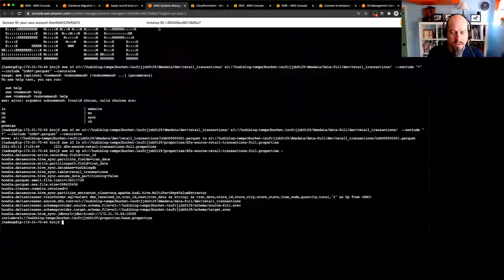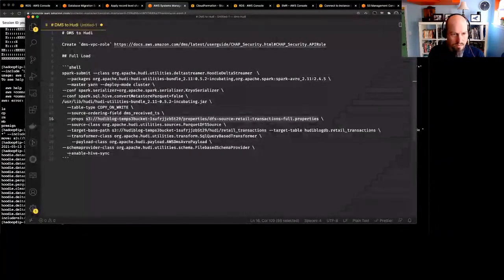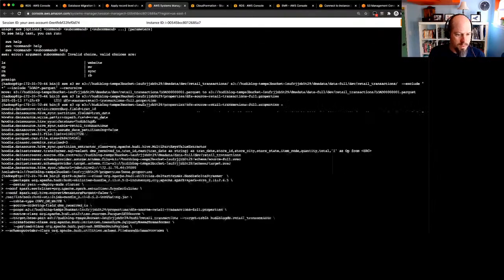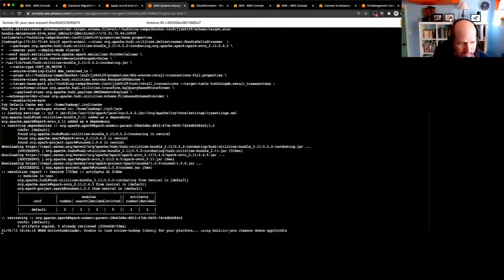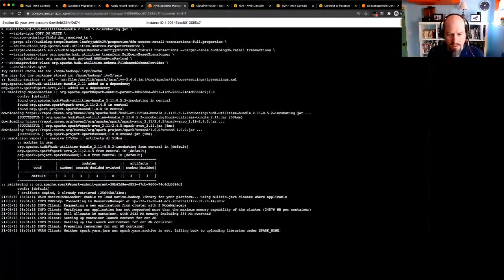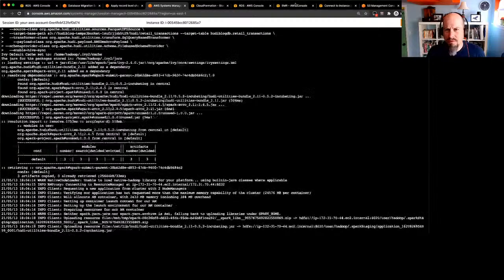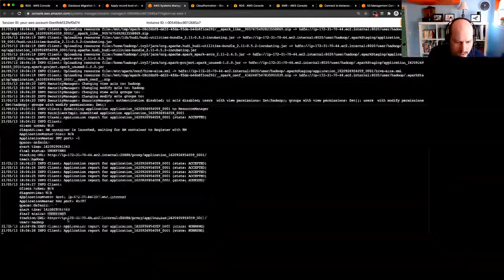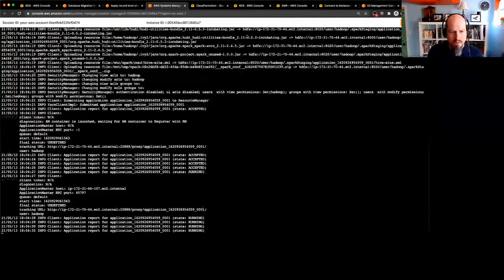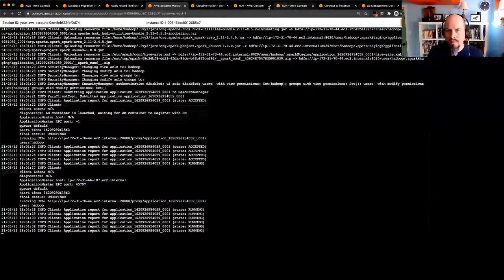So let's go ahead and run this. We're just going to copy all of this and paste it in here. Awesome. And the other thing I'm going to do with that spinning up is, if I can, that'll probably run pretty quickly, but what I also want to do, I want to see if I can get into my Spark history server here so I can kind of keep an eye on that as well. So I'll go and do that. This is spinning up, so that's going to keep running for a little bit there.